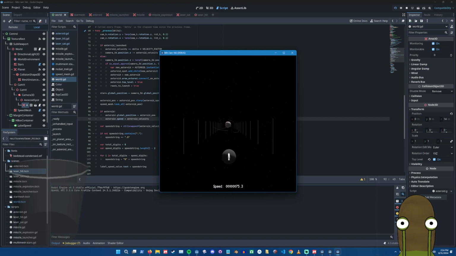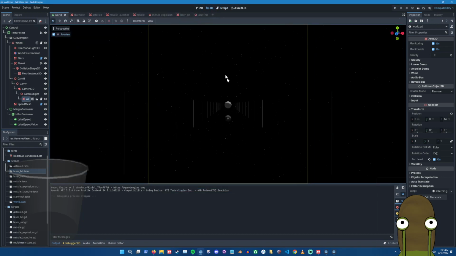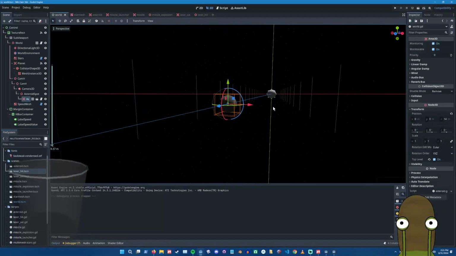It's not looking the right direction, is it? What is going on? What am I looking at? What in tarnation? Why are you doing that?